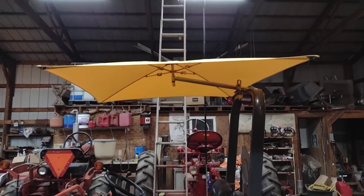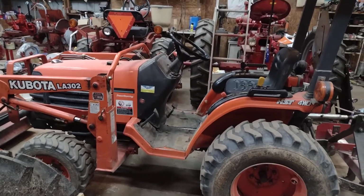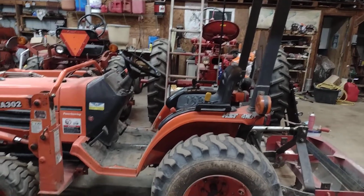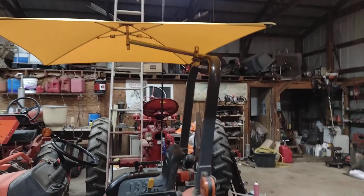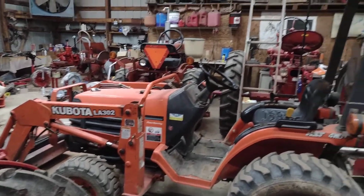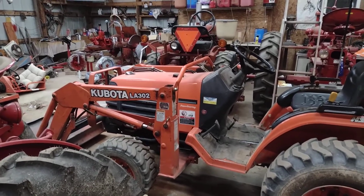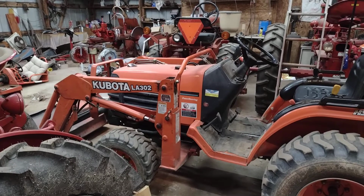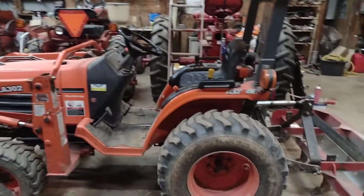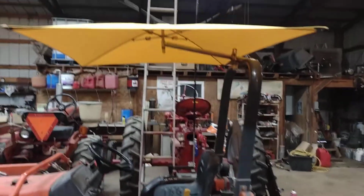Something I got, I don't know, it's been a week or so ago now, but many of you have seen the little Kubota B7500 a guy uses as a landscape tractor. All this time I've never had a canopy or anything for it, or never really needed one, but I always get two or three little bush hogging jobs and two or three little jobs I usually do every year that puts you out in the middle of a field somewhere or out in the open for a long period of time. And sitting on this little tractor, it gets kind of hot, especially with the hydrostat heat under you.